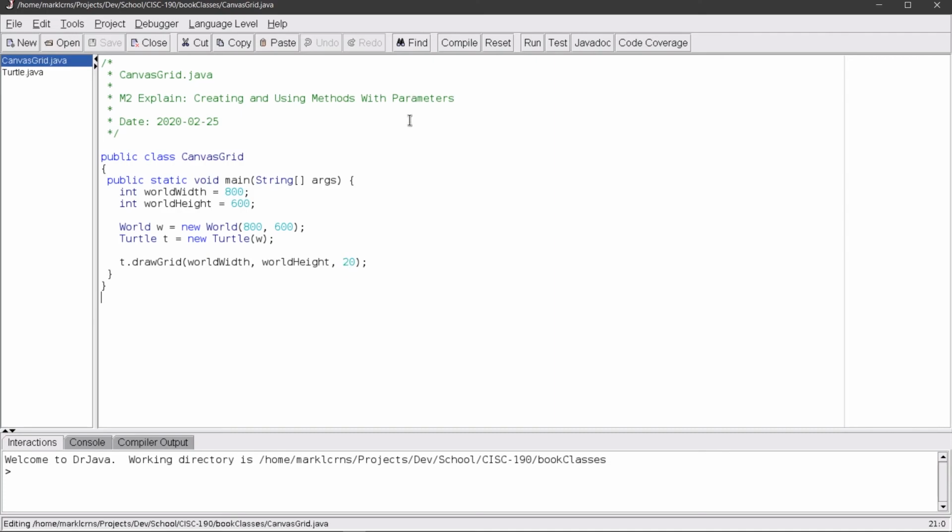The amount of vertical grid lines that we're going to have is 20. So let's run our code. Save it, I've already saved it. Save it, compile, and run.